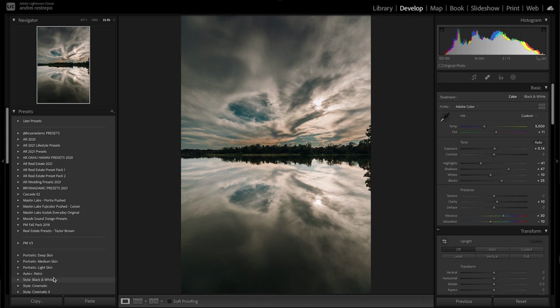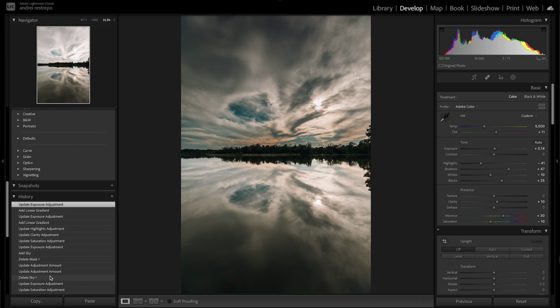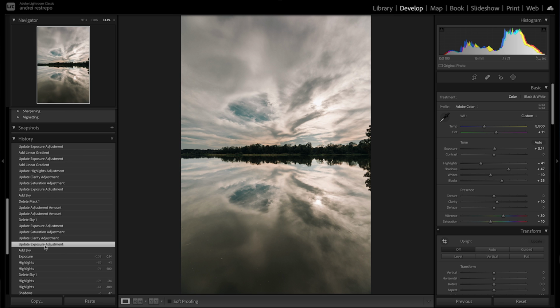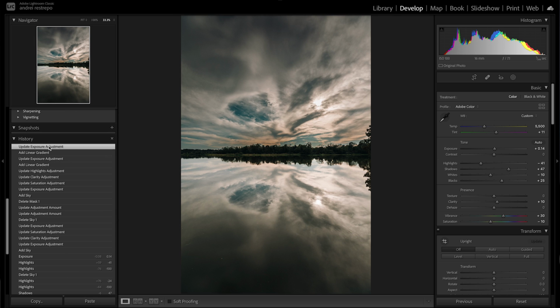So before this update, radial and linear gradients were my favorite thing to use because, you know, if we go back to what we did before just using normal edits, it was like this. And then now, you know, that to me is what I like. It looks a lot cooler to me.